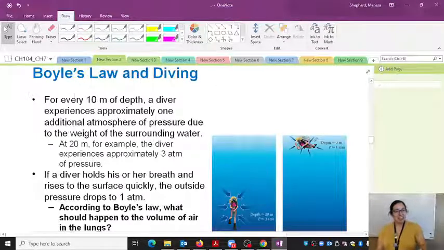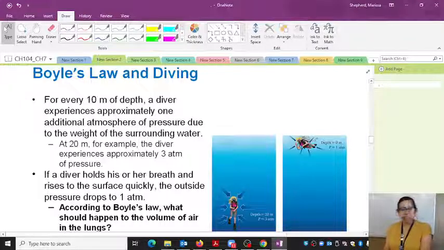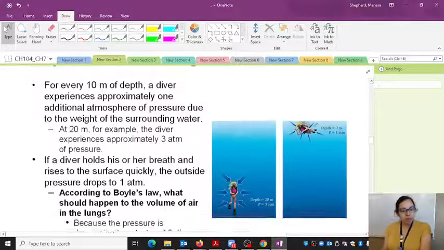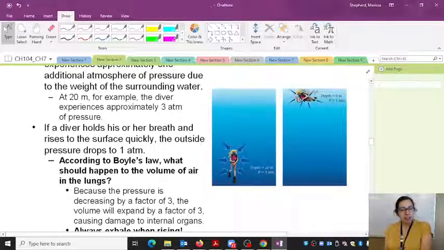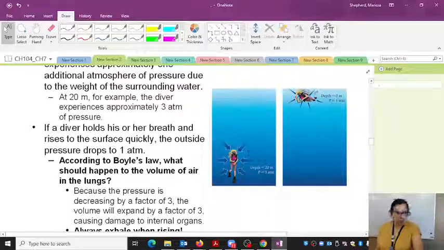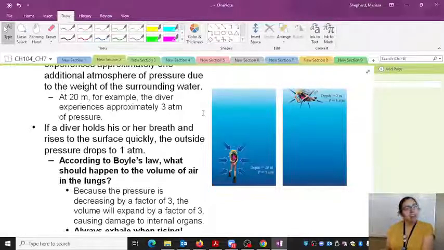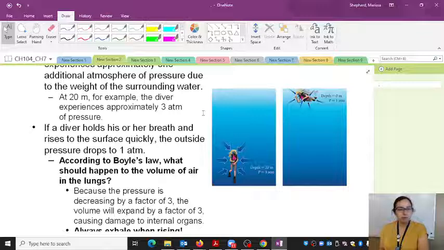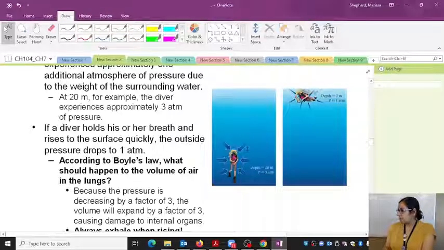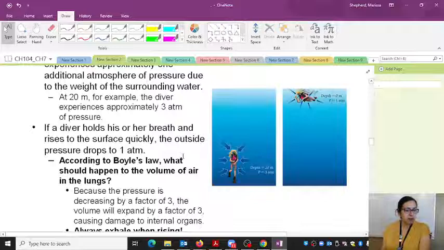Yeah. So exactly. So now we're seeing the effects of Boyle's law in real life. So you're diving, you're down at a depth of 20 meters, so that's 3 ATM of pressure. And just to recap, in case you couldn't hear, we have gases dissolved in our blood and our body, and if we were to rise too quickly and not give the pressure time to equilibrate and move slowly, then of course we can have this rapid expansion of gases, which can lead to bursting everywhere that we don't want it to.